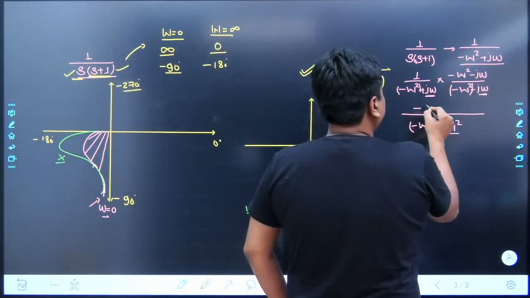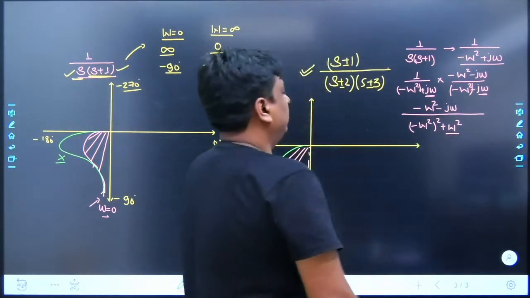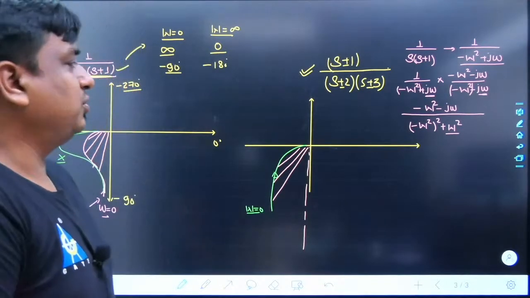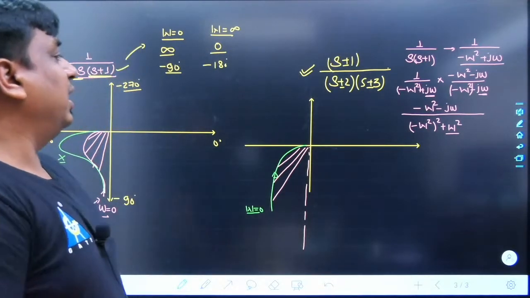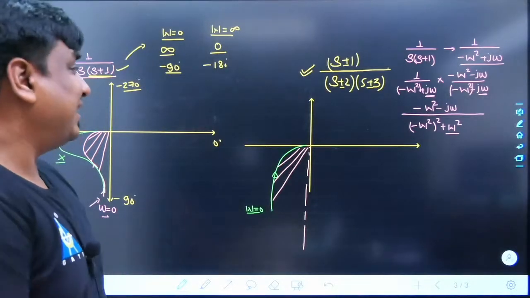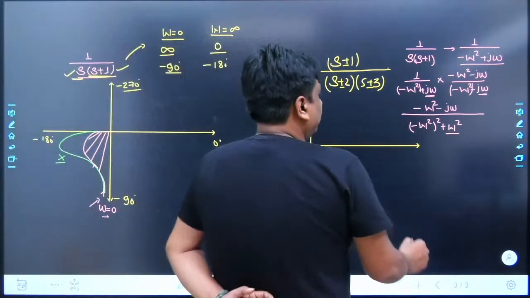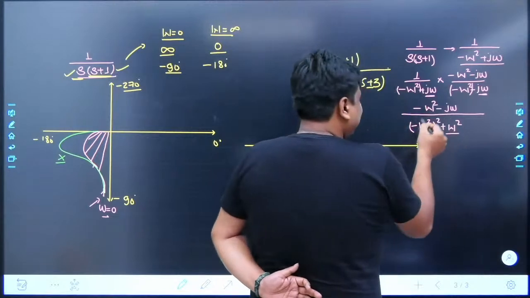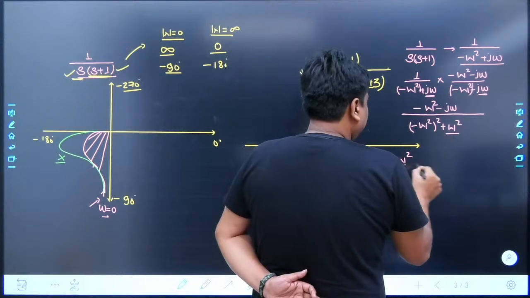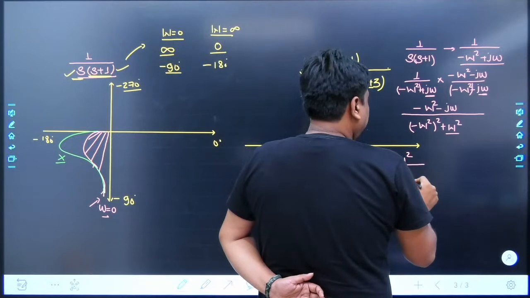And towards the numerator side, we are going to have minus omega square minus j omega. Could you really understand what exactly I wanted to say over here? Now tell me, at omega equals 0, what would be its real part and what would be its imaginary part? That is an important point to be studied now. Now you can segregate its real part as well as its imaginary part. The real part is minus omega square over omega to the power of 4 plus omega square.